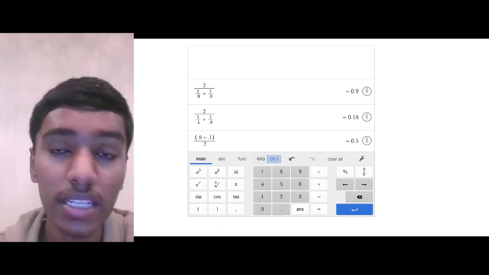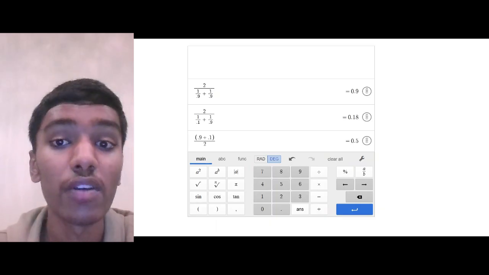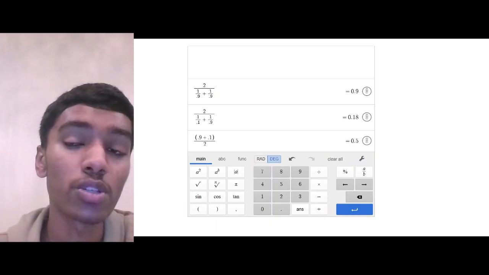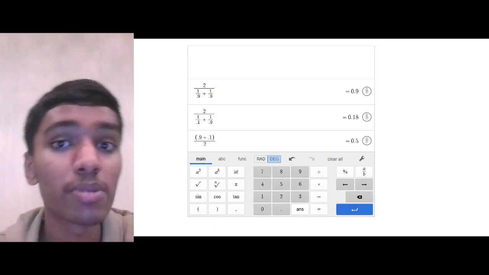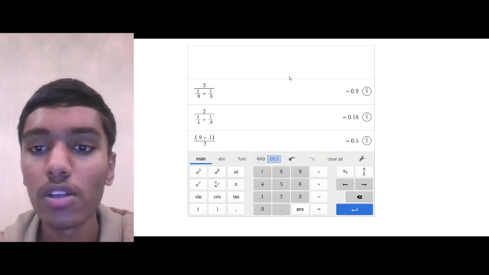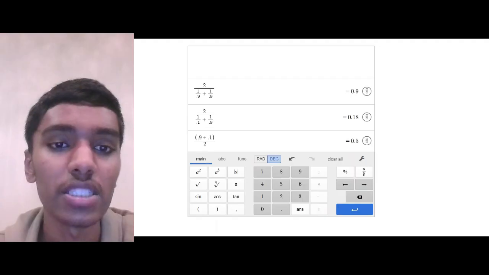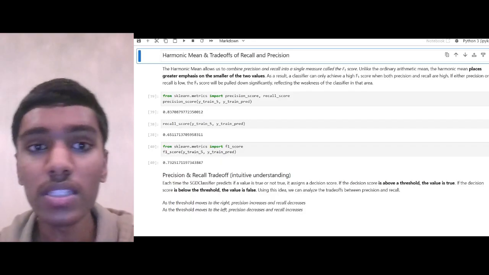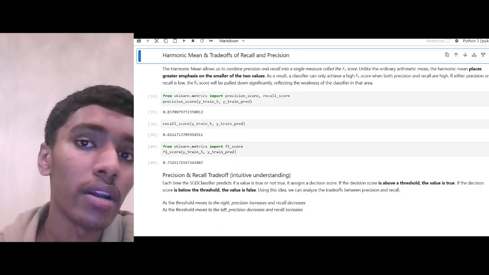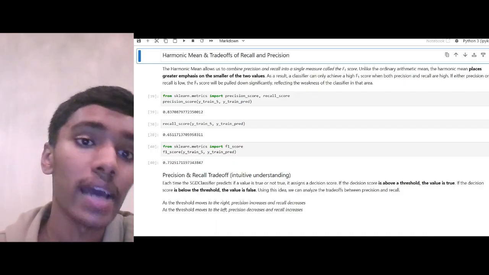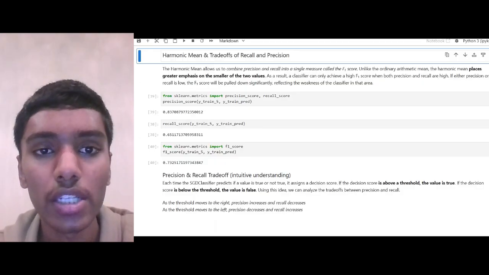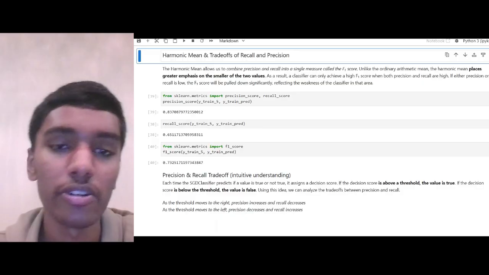Yet the harmonic mean, the way that it's different from a regular mean, skews it more towards whichever of precision or recall is lower. That's what the harmonic mean is really good at. By doing this, we'll be able to identify whether or not we have a trade-off that is too much skewed towards the smaller direction.